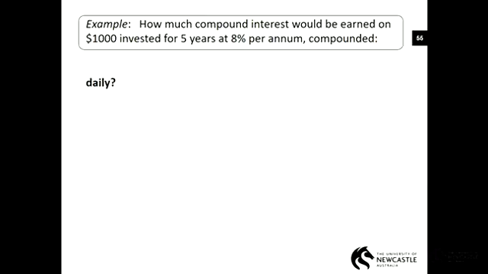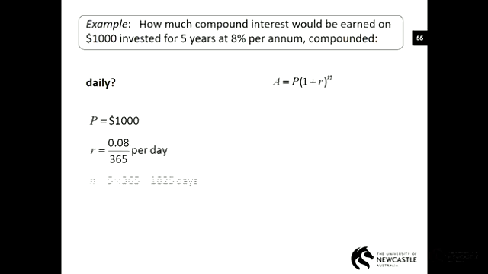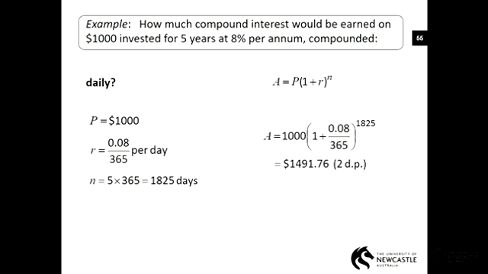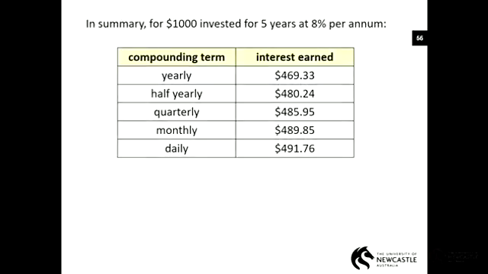If I did it daily, well, we don't really bother with that. If we did, I'll just reiterate, how many days per year to use, because it depends what year you're talking. But let's just talk about 365. So I got my interest rate divided by 365. I got my number of years times 365, and we got another couple of bucks interest. So there's the comparison. Clearly, the more often we compounded it, the more money we made. All right, there's the background.